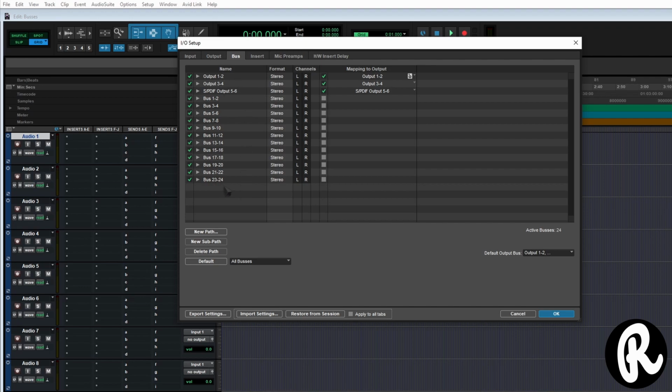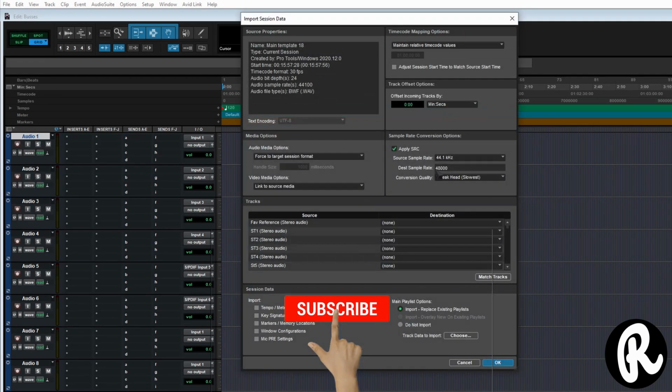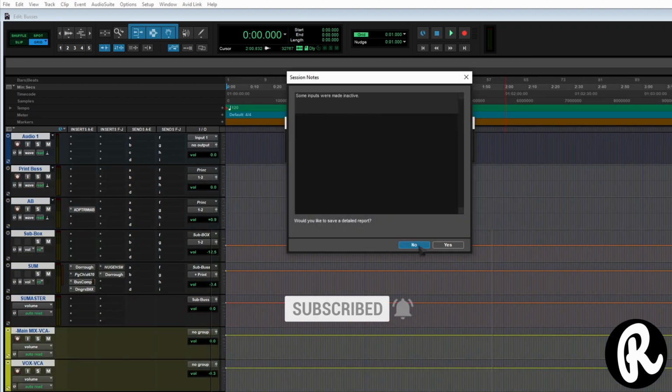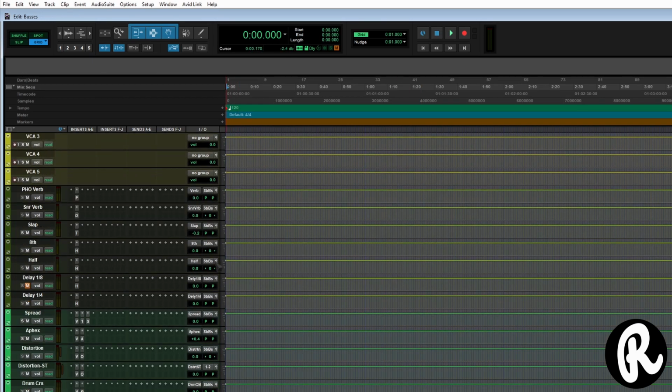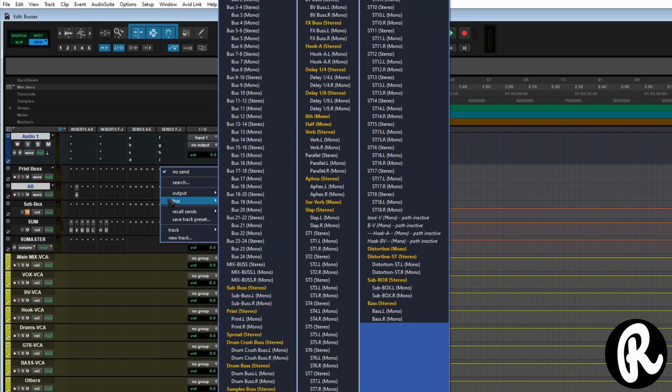You got to figure out where everything is going. But let's say you do that. You want to keep that stuff there. You get rid of the stuff you don't need. OK, now I'm going to import my template. So we're all done. So I have my template imported and I want to look at the buses. So now I have their buses here and my buses as well.